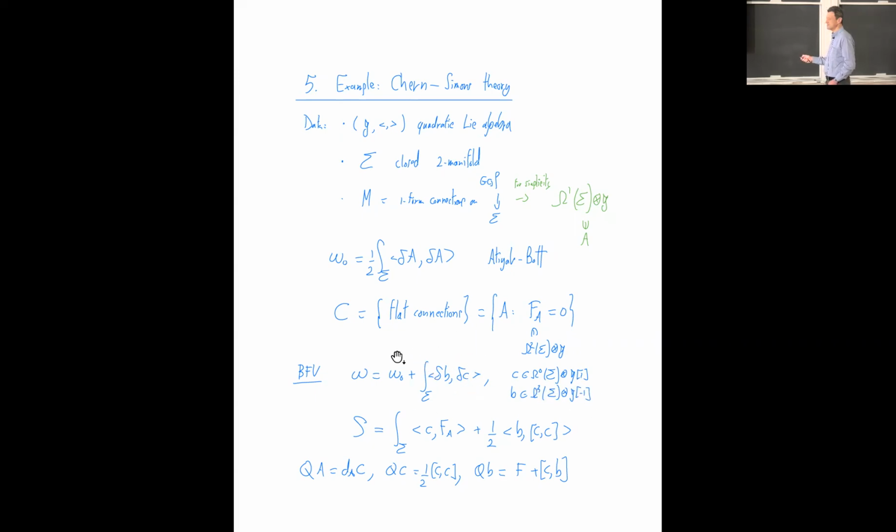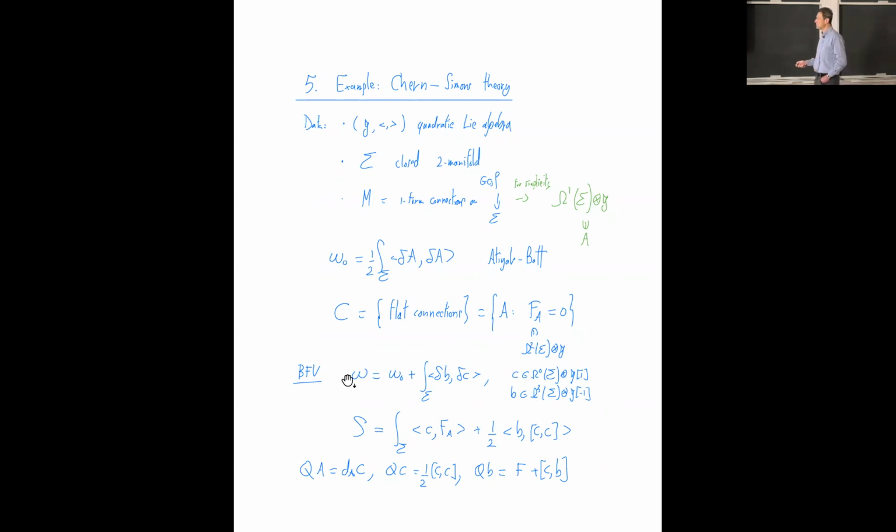So I can take now this canonical symplectic structure. Then remember, the general BFV procedure said that the function S should be the C variables times the constraints, plus something to make S commute with itself. Here you can see that this is an example of BRST kind, which means you just have to add one single term, with one D and two Cs. And you just write things down.